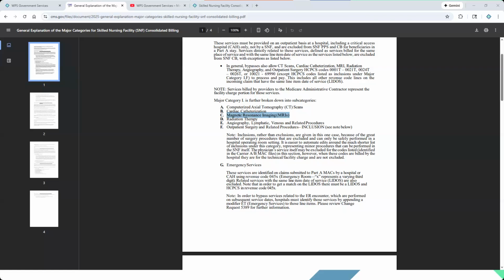but please remember that medical necessity must first be met. So if it's not a medically necessary service, then that would not be something you want to bill to Medicare. An example would be a personal comfort item, such as a fan. Those are not something that Medicare will cover.